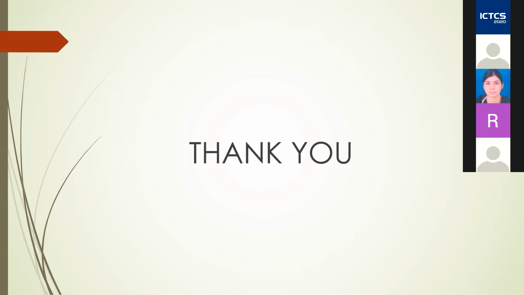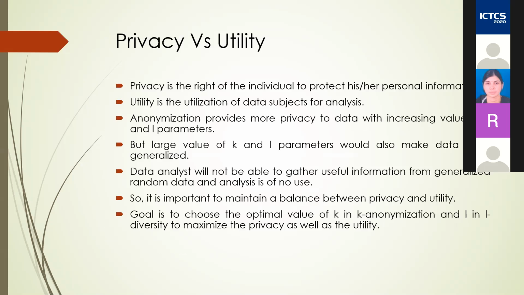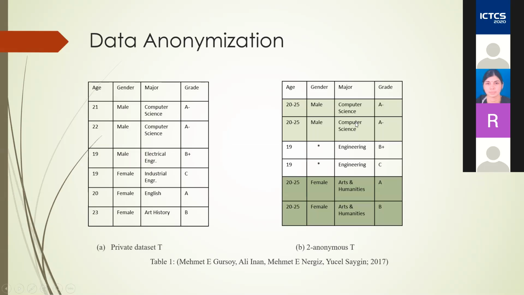Like we have k-anonymization, the definition says that each record should be indistinguishable from at least k minus 1 records with respect to the quasi-identifiers. That means, like in this, here K is 2. That means in every equivalence class, we have 2 entities. So suppose we have one student, we know that she's studying English, and we want to extract the grade of that student. From the private data set, we can directly fetch that this is the unique entity corresponding to the details of that student. So we can directly find out the value.